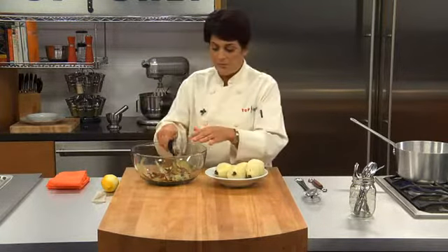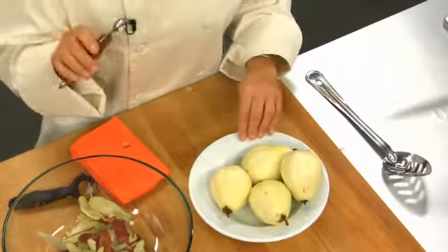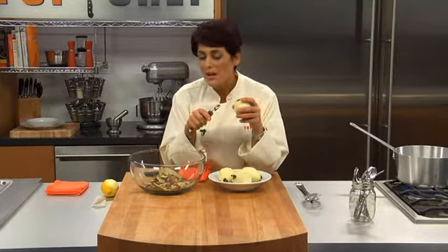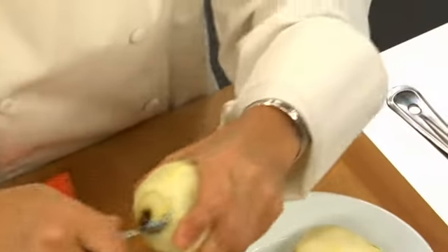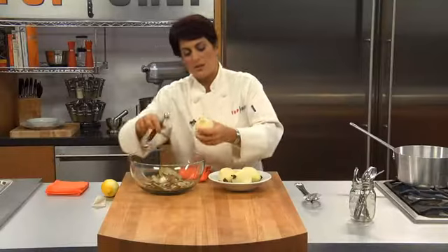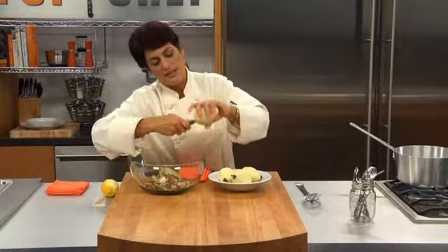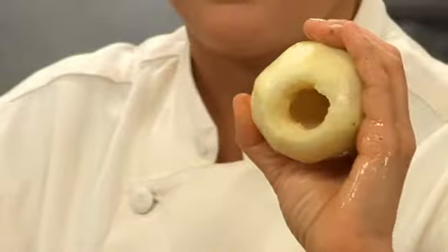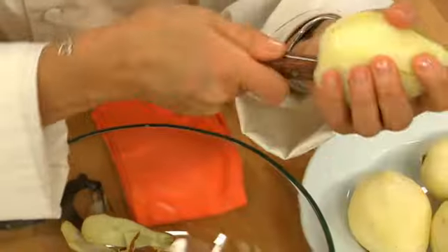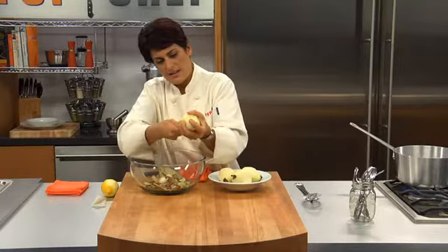Now I'm going to show you how to core them, taking the pits out. I like to use a melon baller — it's easier and a little safer than using a paring knife, and it can really get up into the whole core. The seeds are actually in the center. I like to turn it over to the smaller side and work at it a couple of times until I can see the pit and get it out.